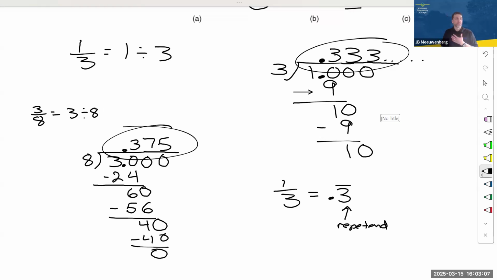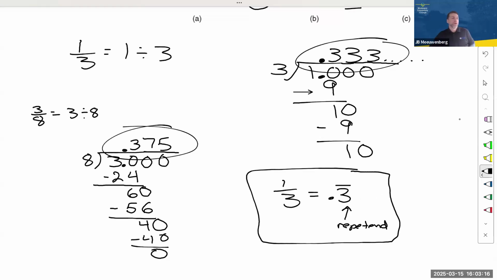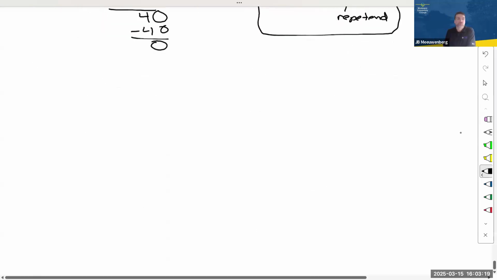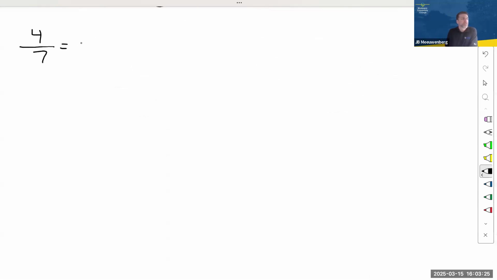Now, in the 1/3 example, we had 0.3, 3 tenths, and that 3 repeated. It was a single digit that repeated. Maybe what I'll do is have you try this one: 4/7. Consider this 4 divided by 7. When you set up your long division, the number you're dividing by, the divisor, is always on the outside of the division sign. So we would set this up as 4, and we'll have to start with a 0.0, and our decimal point will start up there on that line. So see if you can do a little long division, work through this, and see what happens, okay?